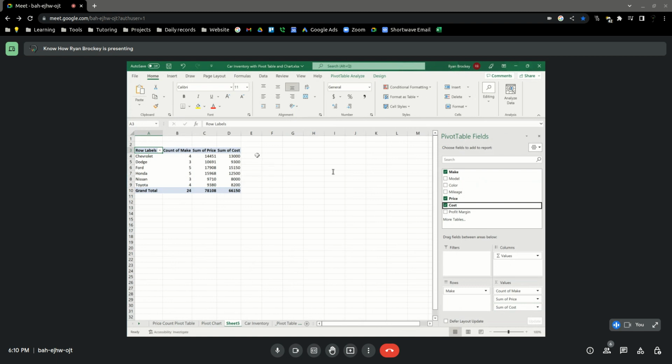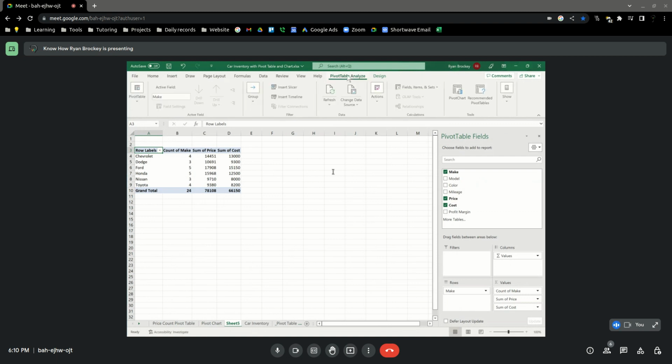Now up in our PivotTable Analyze ribbon, I'm going to click that tab. I know this ribbon gets laid out slightly differently, depending on your screen size. You should have a fields, items, and sets option.